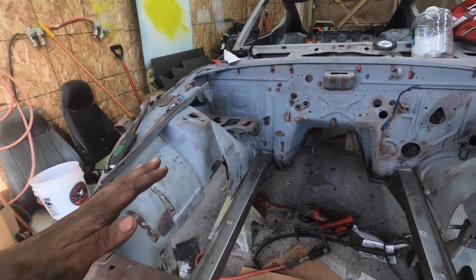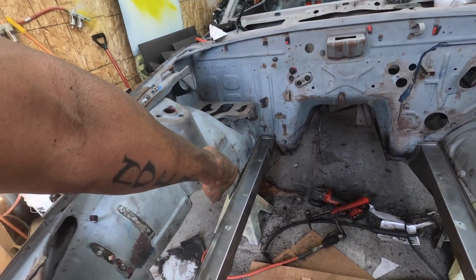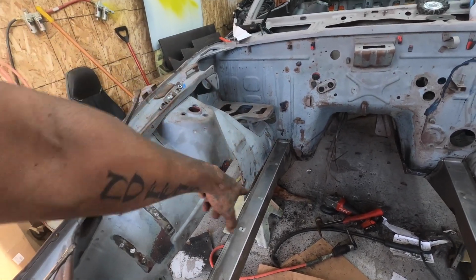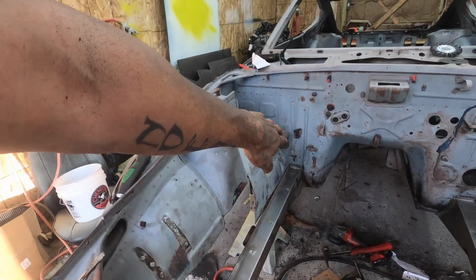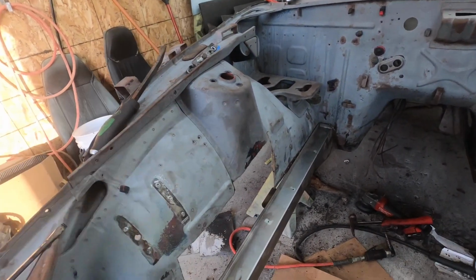But I am going to come in with a grinding wheel and grind off all the nubs where I cut the spot welds out. And I'm not going to spot weld this thing back in, so everything's going to get stitch welded back in, so it's a lot tighter, stronger, new metal. Everything's going to look good.